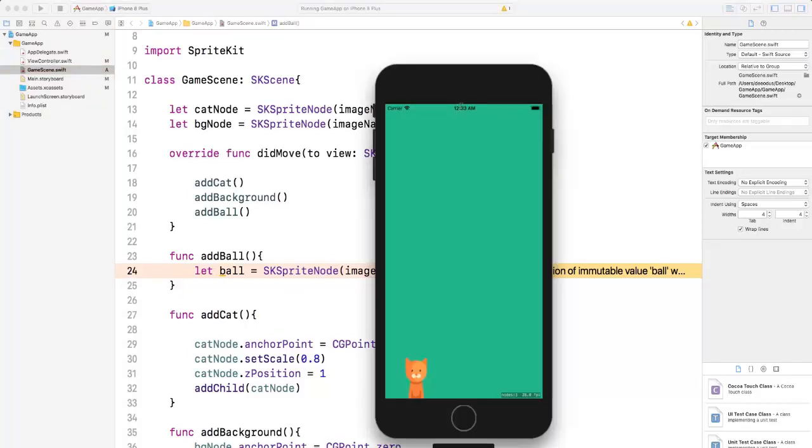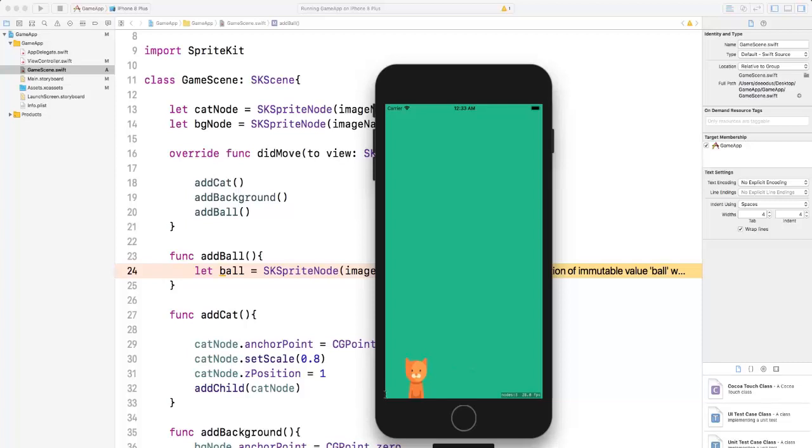And then the key thing is, let me bring up the simulator. We want the ball to drop from the top here. So we want the ball to start from the center at the top and then come down. So we want to add an action to make the ball drop down. In order to do that, let's think about the value that we need, where we're going to position the ball.